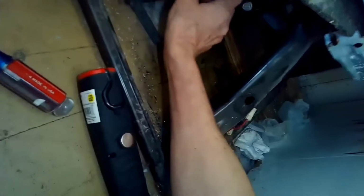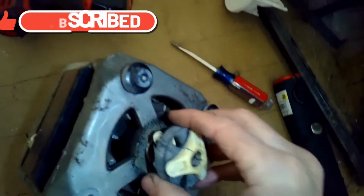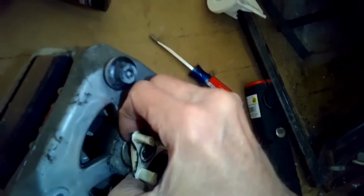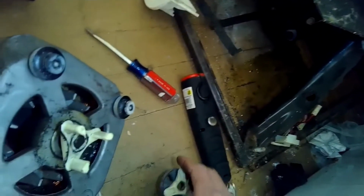The motor shaft here was trying to spin the transmission shaft, but it wasn't moving it because this had cracked. It was just spinning. This usually occurs due to overloading the washing machine with either too many items or really heavy items, and this thing will break rather than destroying the motor. So we're just going to put a new one in.